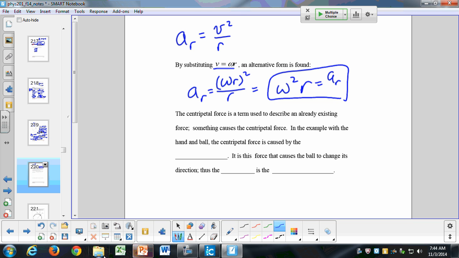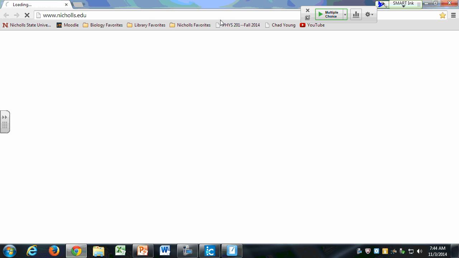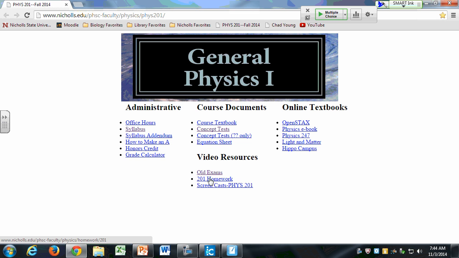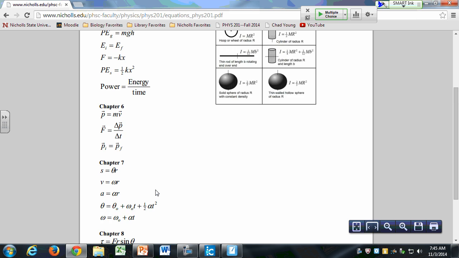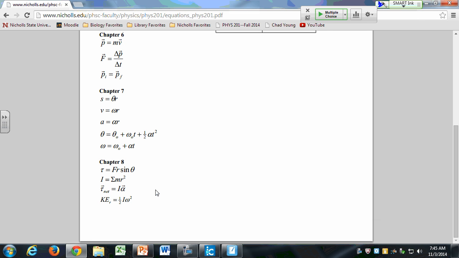And they're both on your equation sheet, I think. Is that true? Does anybody know right off? Let me take a quick look. So you will have this equation sheet for the next exam. And as I said, part of the next exam very likely will be take-home from chapter 8. So there'll be three chapters on the next exam, 7, 8, and 9. Chapter 9, which isn't in your book, will be on elasticity and equilibrium. That'll be a take-home portion. Let's see, equation sheet. Oh no, it's not on there. We need to put it on there. I'll put it on there.